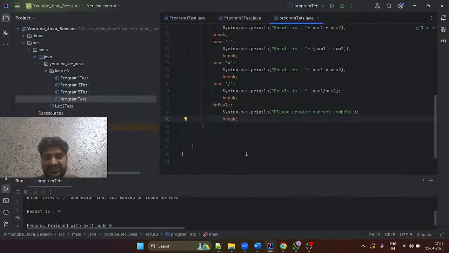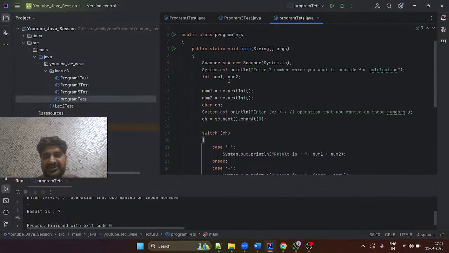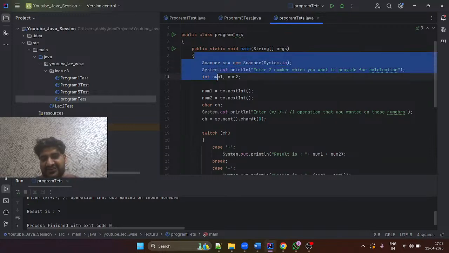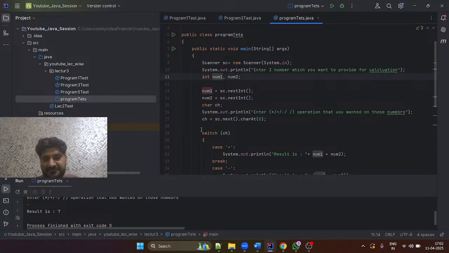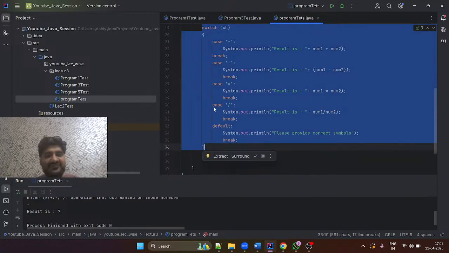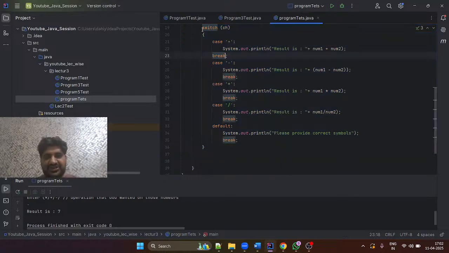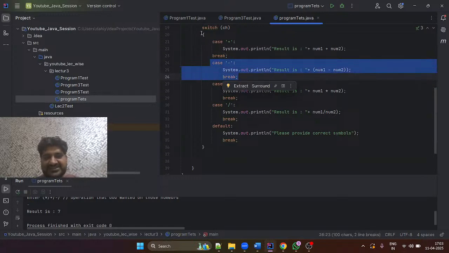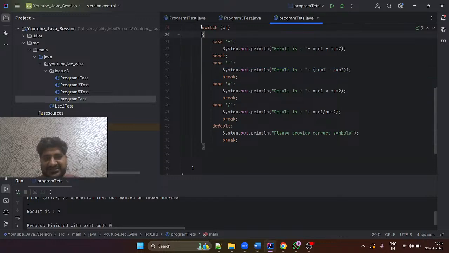Yesterday we created a program. Java executes line by line, but using the switch statement, we made an alteration in the program execution order. If a condition matched, like the case minus I provided, only that line of code would execute after line number 19, and after it breaks, it will not run the other lines.